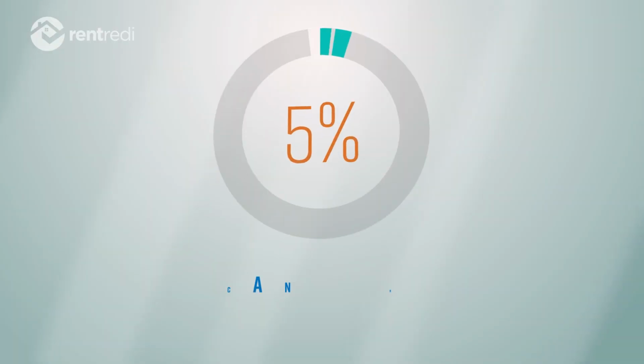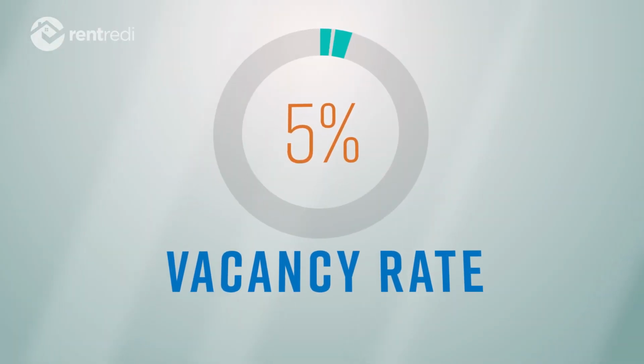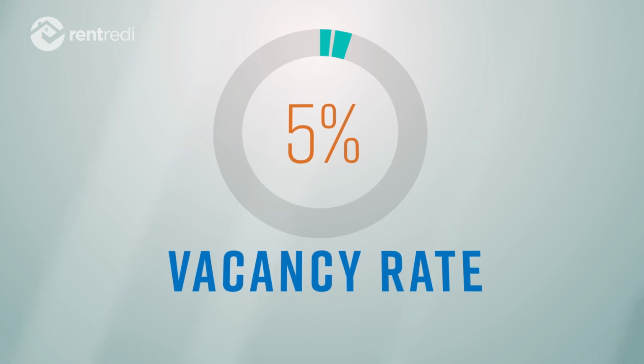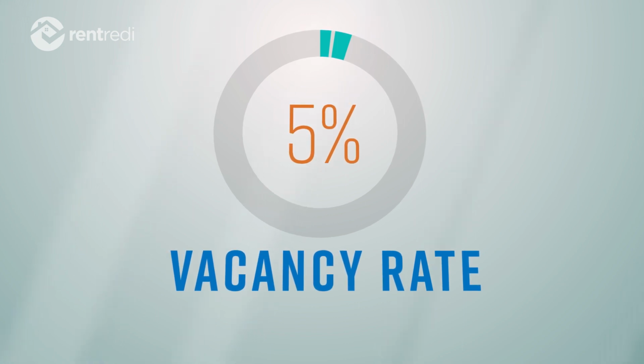Now you want to make sure that you account for vacancies. Now I usually use a number of about 5%. So 5% vacancies is a pretty safe estimate, but you want to account for that because whenever a person moves out, they get evicted, things like that, you're going to lose some income during that time. So 5% is a really good rule of thumb. So we're just going to make the math easy and say that after our vacancy allowance, our net income is $1,500. So that's what we'll go with. Now let's look at the expense column because you're going to have a lot of different expenses.